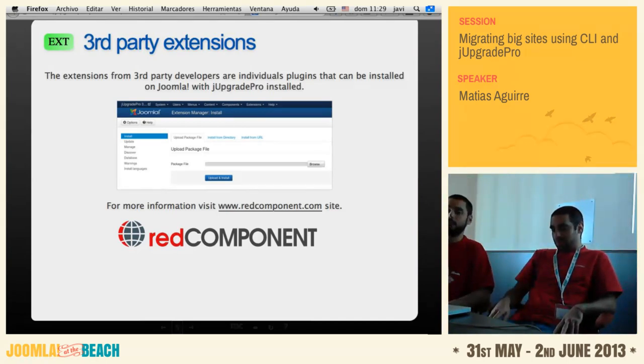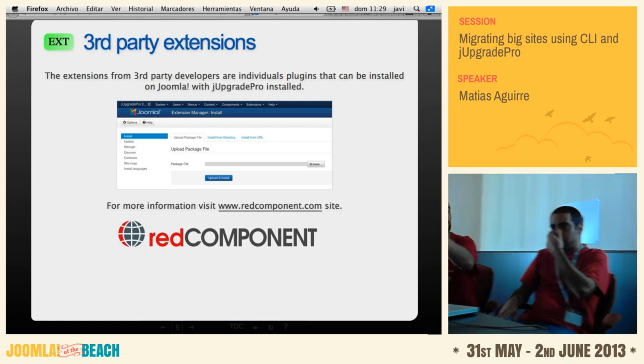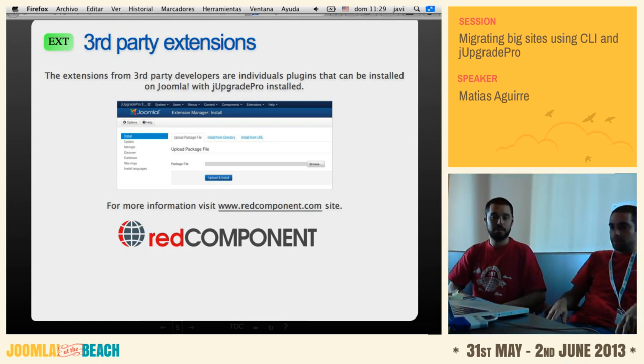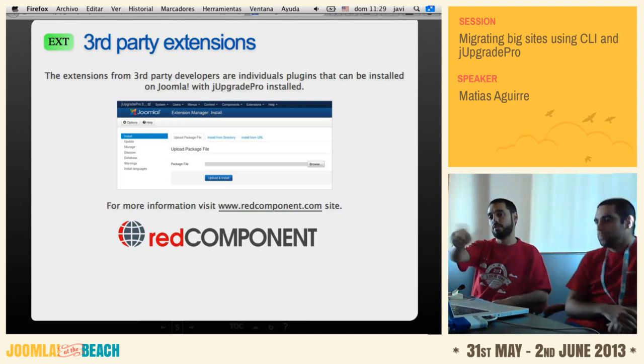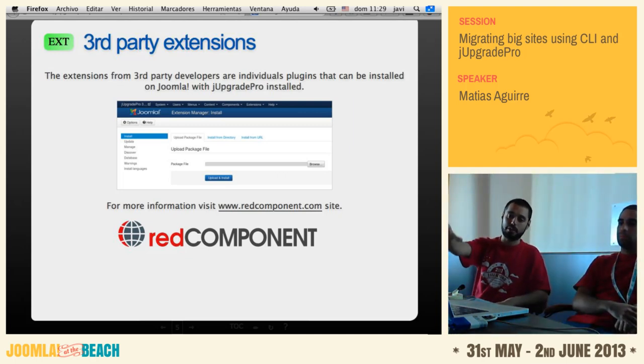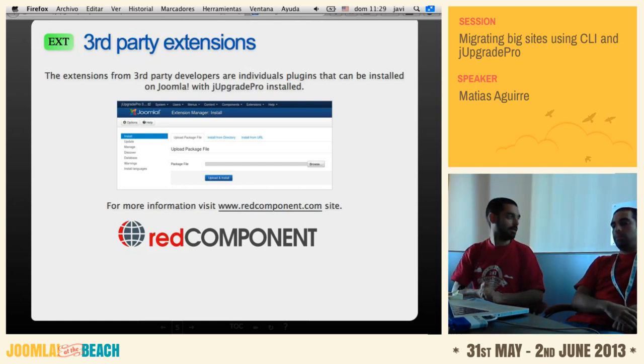If you want to migrate not only a Joomla site, but a site with Kunena or other extensions, there are plugins that you can put in the software and it will do the process. So it's not only going to migrate Joomla, but also all those third-party extensions that you have. These third-party extensions you can download from the component. That area is a pro version of the component. The component right now is free, but if you need special third-party extension support, you have a price for that. Yeah, that's fine.